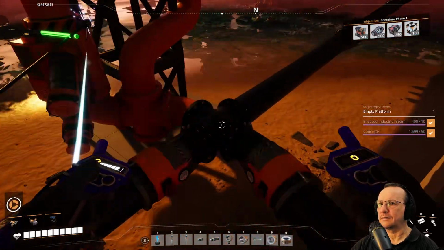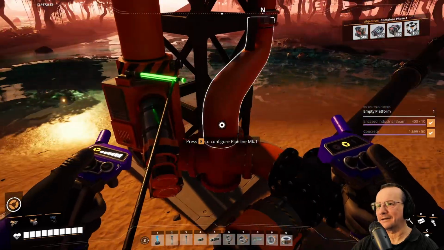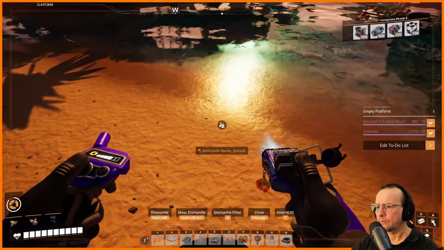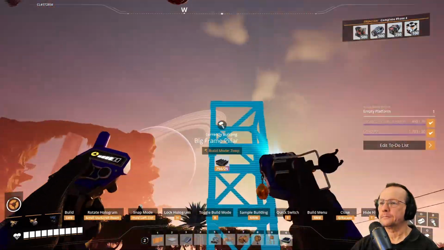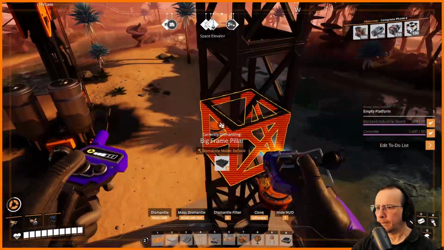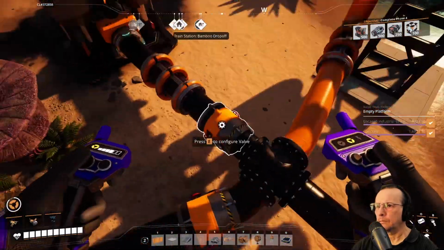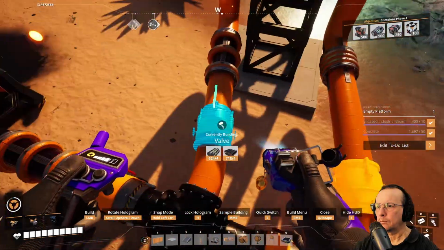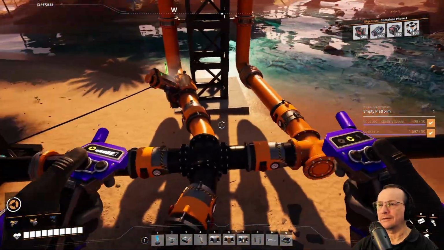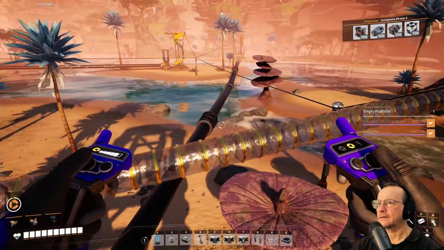let's see what's happened. Tell you, pipes in Satisfactory are maddening. They're just maddening here. I need more room. Alright, that really should work. If that doesn't work, then I don't understand how this works at all. Right, let's let that run for a bit.